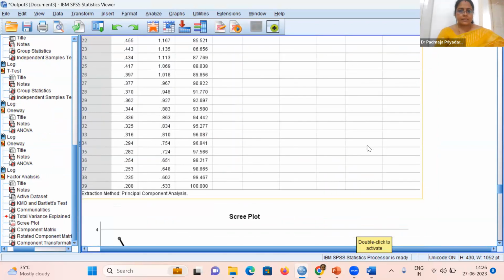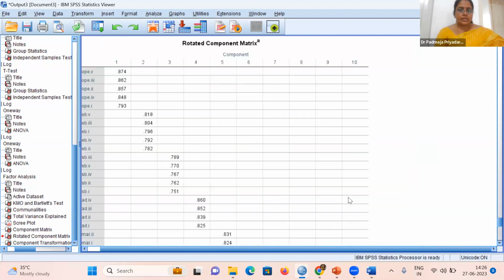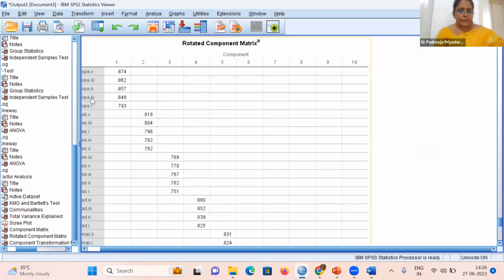Their participation is 68%. And you can see the curve gets flattened at the 10th factor. So these 39 individual variables are becoming 10 factors. That is the group. They are all forming a group, like how the studious boys and girls will become a group on the first day itself, even without their knowledge. Like that, all the factors pertaining to each one will become one group. You can see the rotated matrix. This is the beautiful thing. All the operations get in one place. All the economic benefit statements are sitting in the second place. All the social benefit is sitting in the third place. Advisory is going to the fourth place.